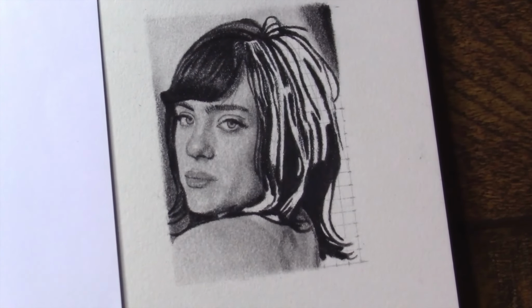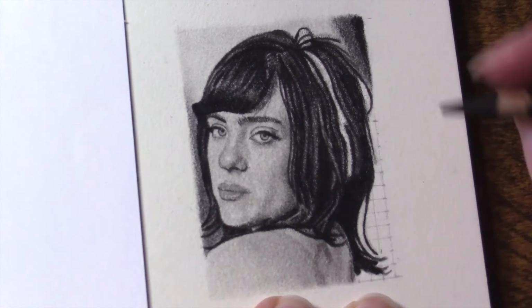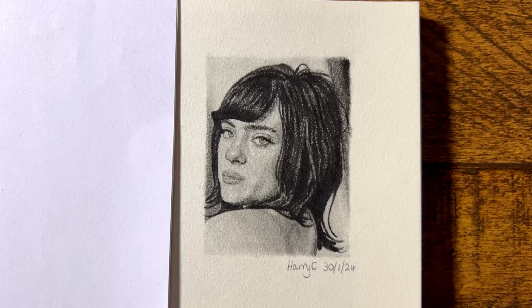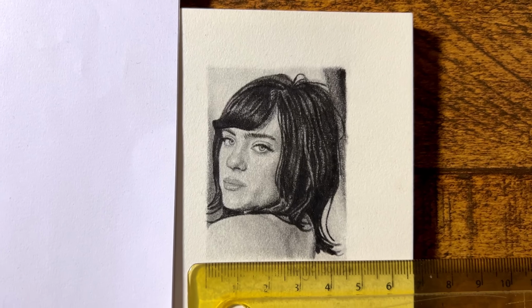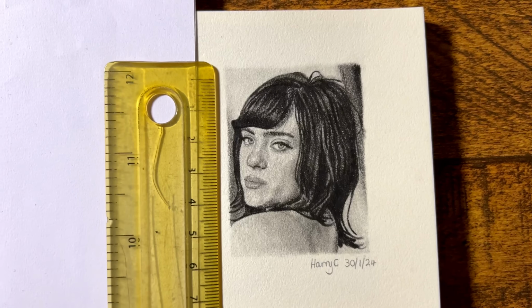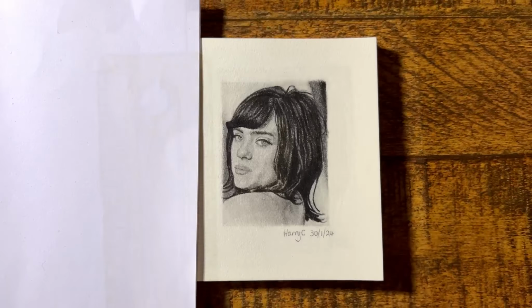So I worked my way through, finishing up the last bits of the hair in the background, and then after 7 hours and 40 minutes, we're done. All in all, this drawing wasn't as tricky as I thought it would be. The outline took a lot of focus, as did some of the details, but I specifically went for an image that didn't have much in the way of visible skin texture, and was a pretty simple image all around.